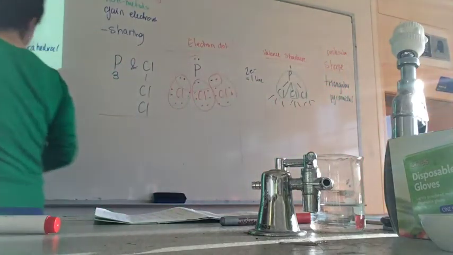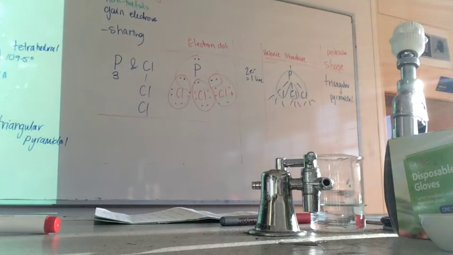Okay, trigonal planar is if you've got 3 regions of negative space. That's really common, like in your carboxyl group, COOH. The shape around this carbon is triangular planar, because you've got 3 regions of negative space, meaning that everything will have to be 120 degrees from each other, meaning that it will be flat on the page. So that's as far apart as possible it can be. So planar is when it's in one plane.